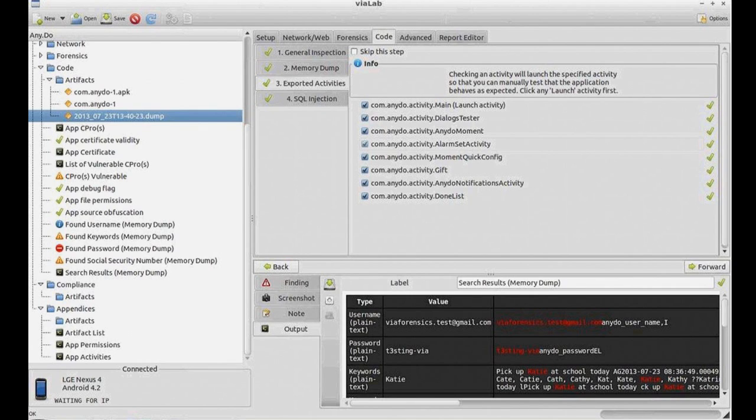One banking application that we actually looked at, you were able to launch, I believe it was like a view accounts activity. You can launch that activity and it would display within the app the accounts on the device without the user actually having to log in or authenticate first. So that's something we always test: can we launch an activity to get access to sensitive data without actually logging into the app itself?